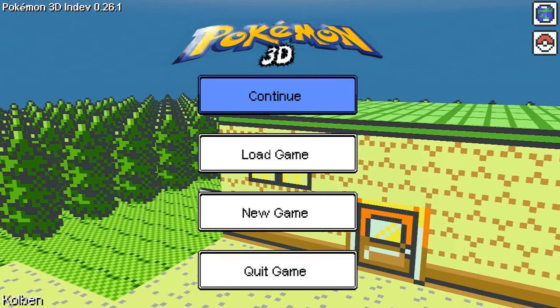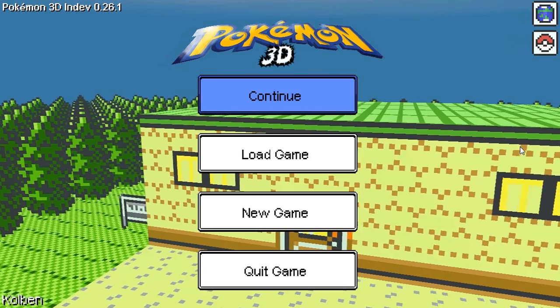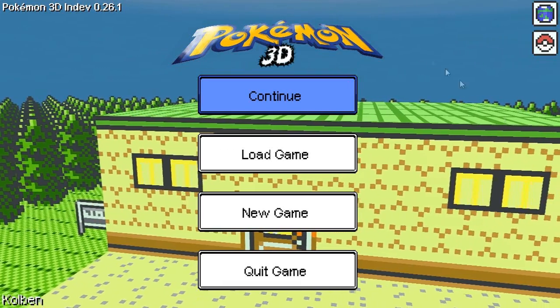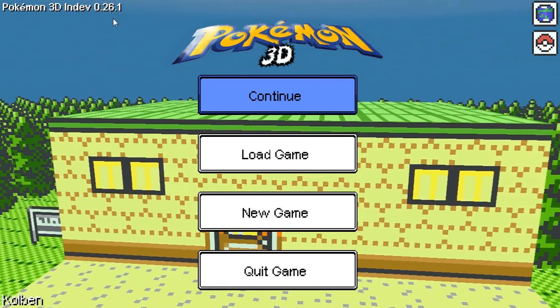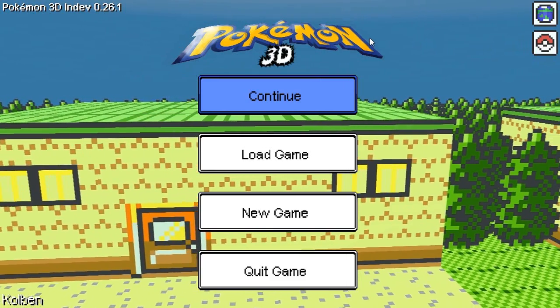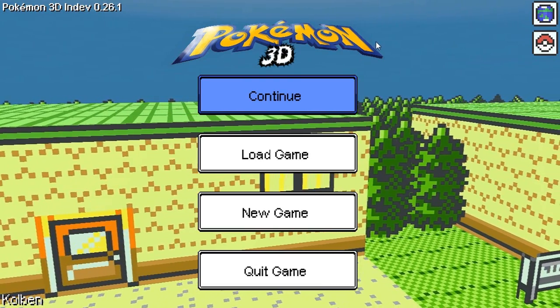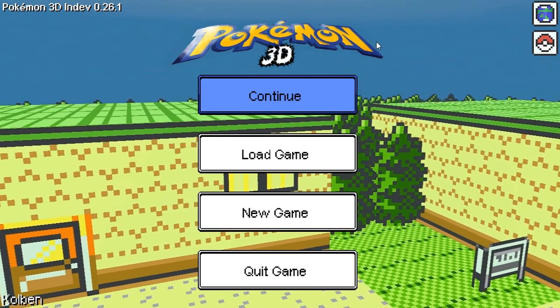What's up everyone, and welcome to a special Pokemon 3D video, where today we're not just going over the latest version, which by the way is 0.26, we're actually going to be looking at content packs, which were introduced in the previous version, I believe, or 24, I don't really remember anymore, but I never really did a whole overview on how to do it, and basically what they do and stuff.